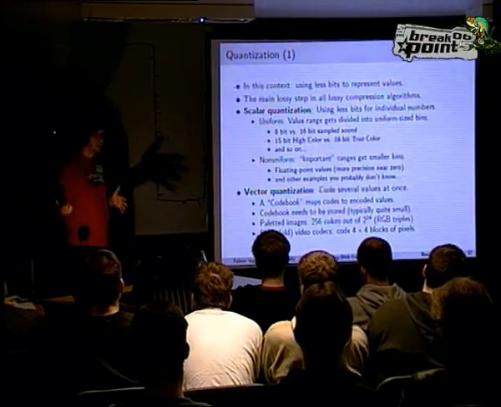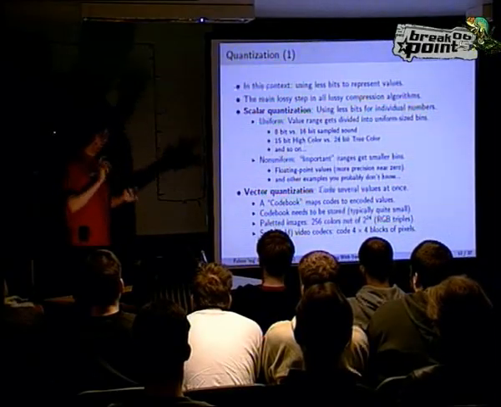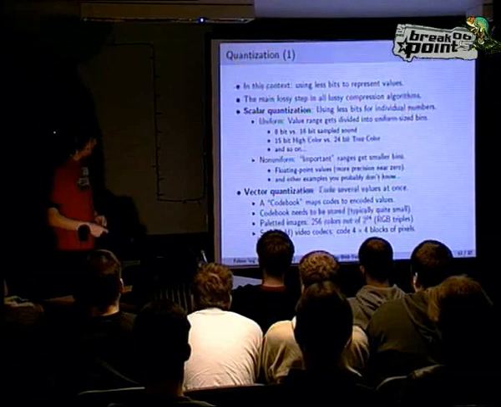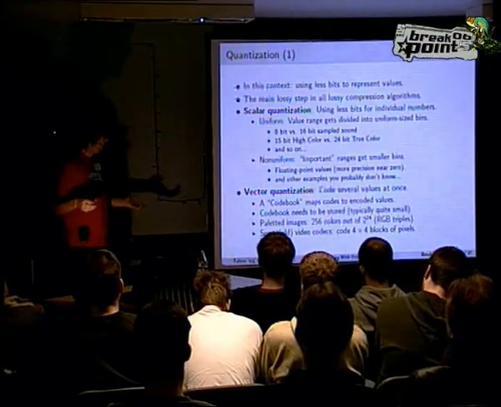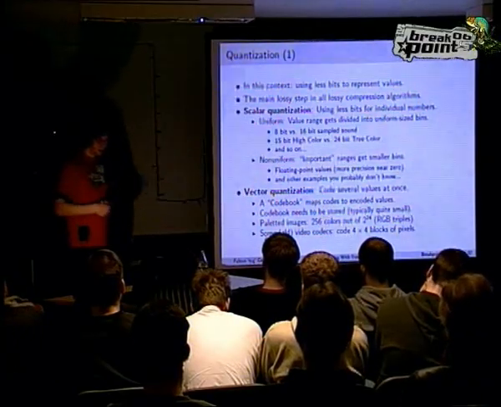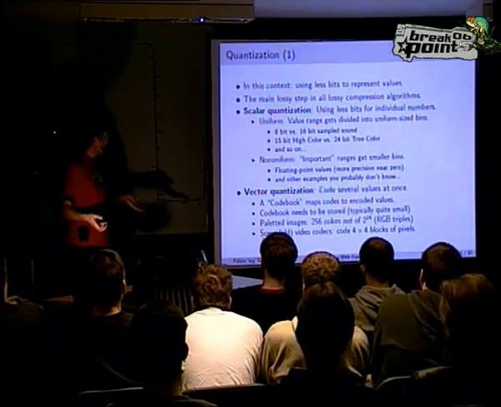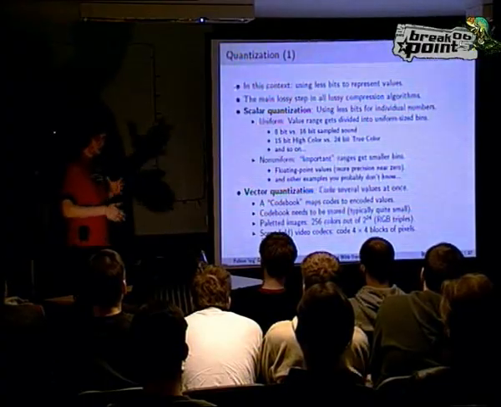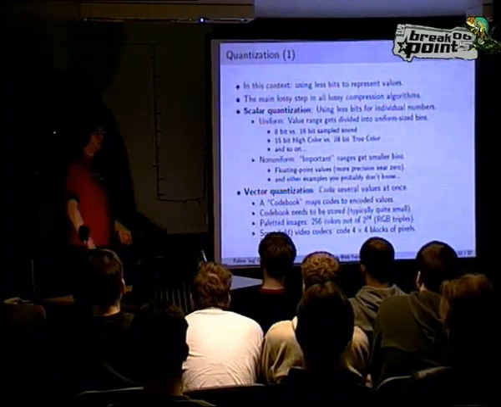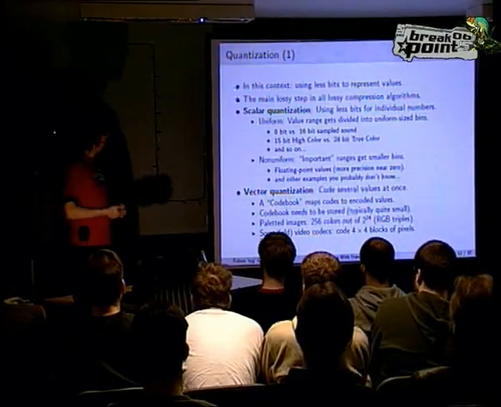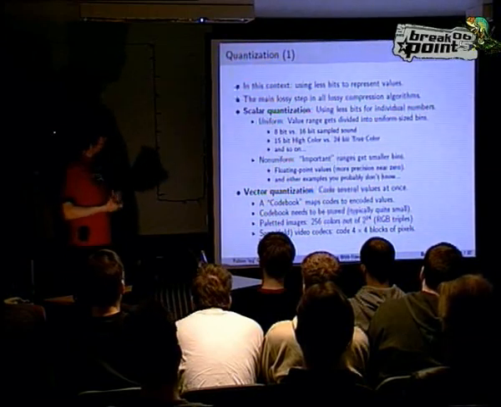An example would be, again, palletized images. You have this table of 256 colors you use, which are actually 3 values, one for red, one for green, and one for blue. And you use those 256 colors out of the whole RGB color space, and you compress this data from 24 to 8 bits. So it's a factor of 3 to 1, and decoding is basically a table lookup. And some older video codecs, like for example Intel Indeo codecs, do a similar thing with groups of pixels. So they have, say, 4x4 pixel blocks, and they try to assign codes to those and just use a few of them. So yeah, everything gets small.